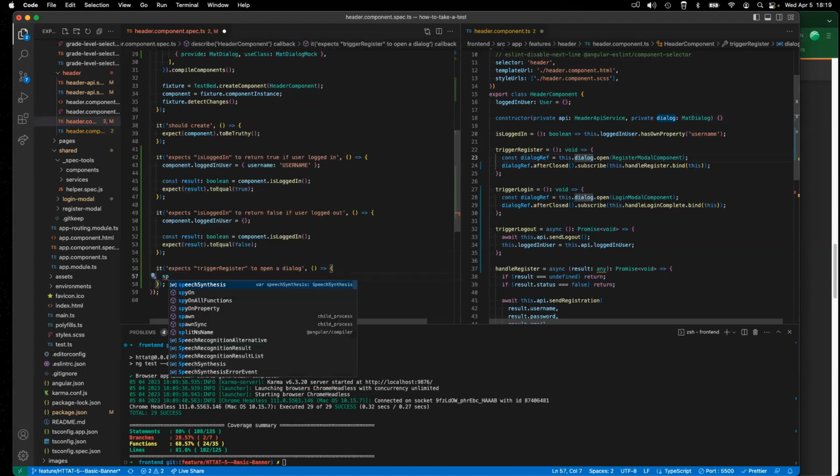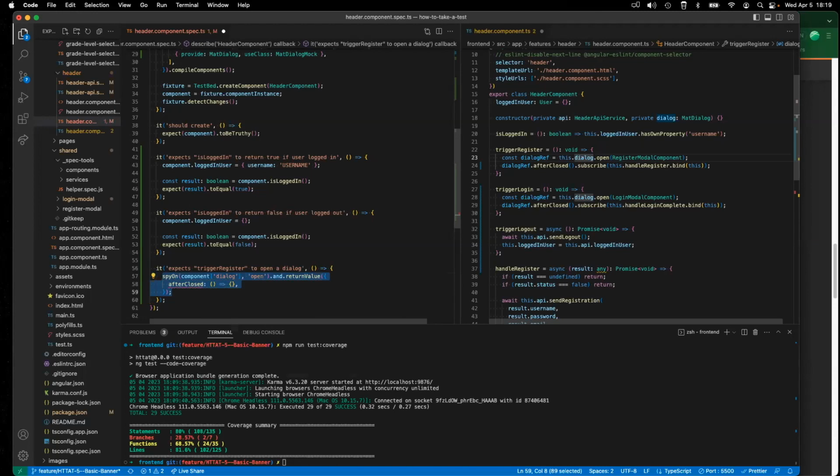We should still be able to do. I'm going to undo this because we're just going to spy on it. Okay, it's a mock, so we should be able to spy on it. And then we want to trigger. So in here, we want to fire the component trigger register. There you go.